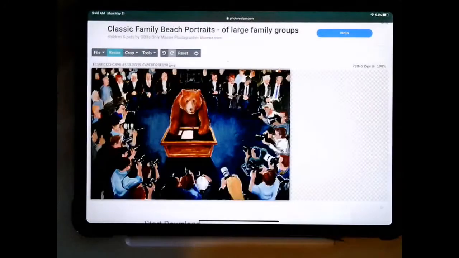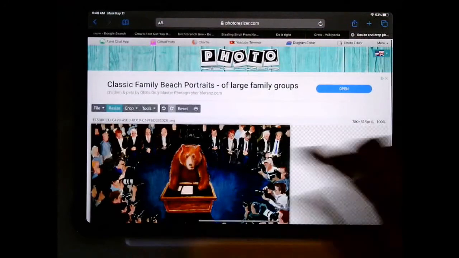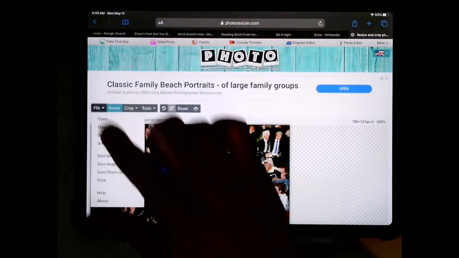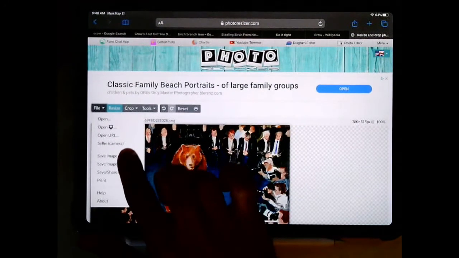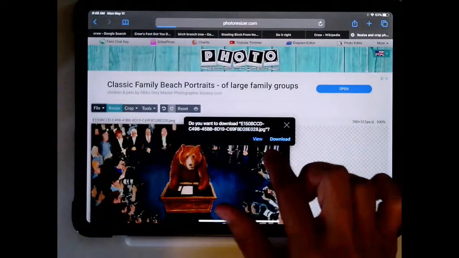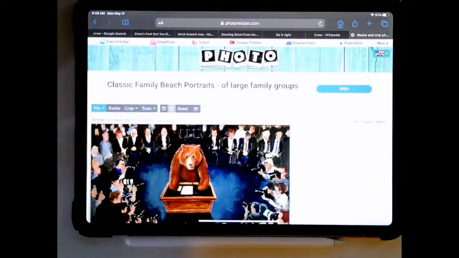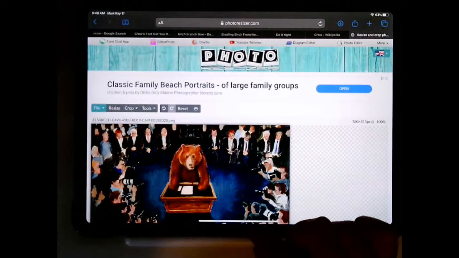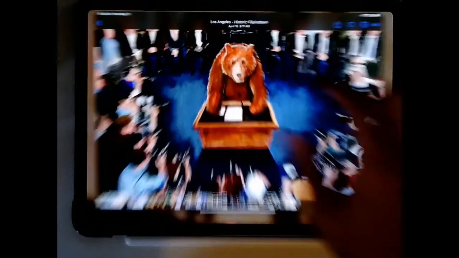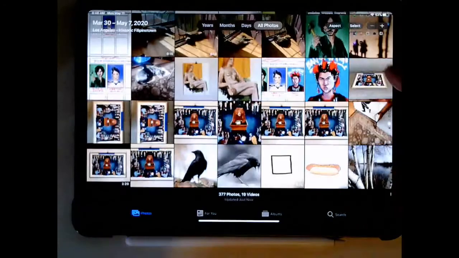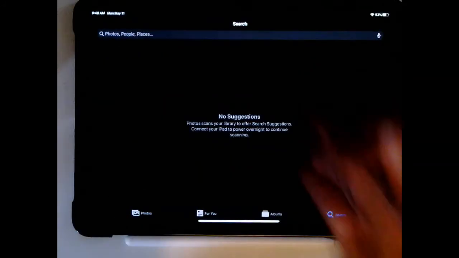And hit apply. And then you should be able to save it. So I'll go back to File and go to save image. It's going to ask to download it. There's the name, so just remember that. Then that should download, and you should be able to find it in your downloads folder.